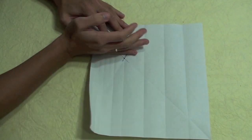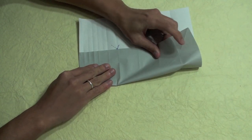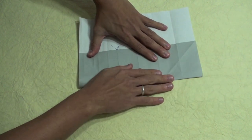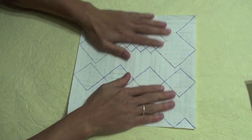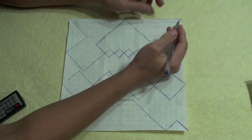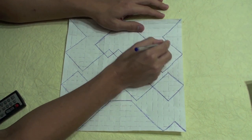And then you do the same thing here in the other direction. So, like this, right? Put the paper up to this point. Okay. And keep doing this. Then you will divide the paper in 24 parts, and it's basically going to have a lot of squares in the paper. Now you're going to get the crease pattern and make the diagonals like this.